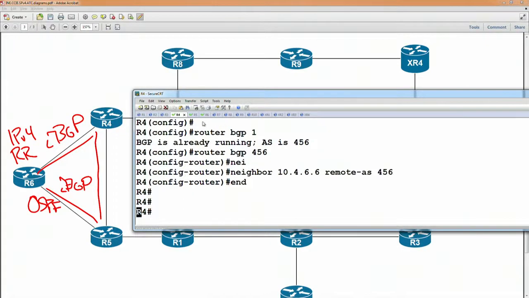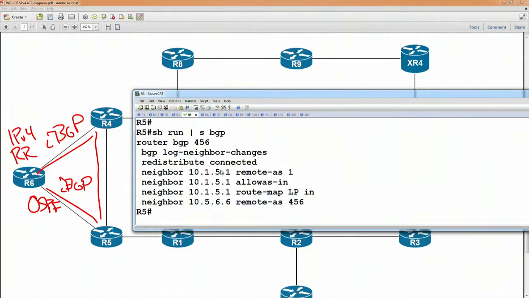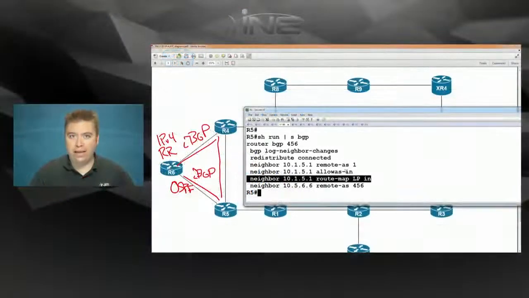Okay, now additionally from router 5's point of view, when we look at the BGP config, we have a route map configured in from the provider edge router that's modifying our BGP policy.